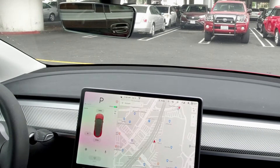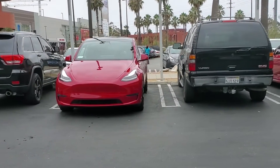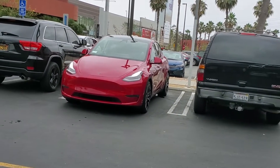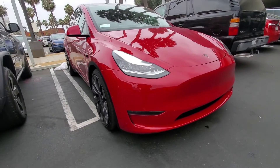As you can tell from the actual recording, we were super nervous. The car almost looked like it was going to run into the car parked next to us. Once we got out of the car, the car actually didn't park between the lines — it just tried to park between the two cars.